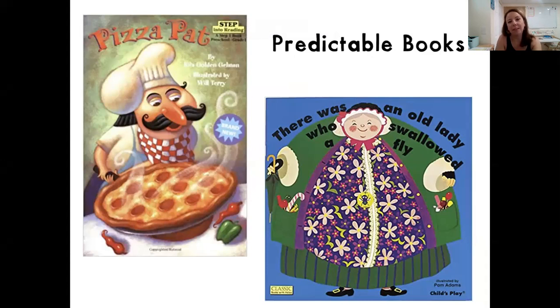The first types of books you might be seeing are books typically found in a preschool, kindergarten, or maybe even a first grade classroom — and those are predictable books. Common features include a high level of predictability, rhyme, rhythm, and repetition of language, which is really enjoyable especially for preschoolers. Children enjoy being able to read along, though it may not be actual reading but more memorization.